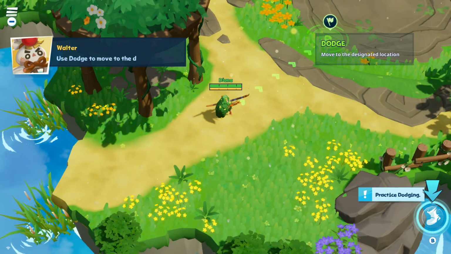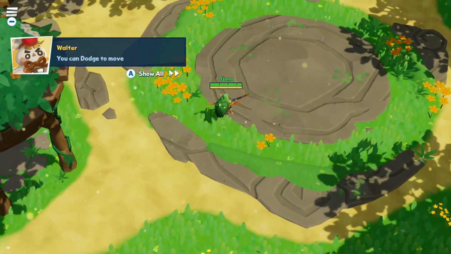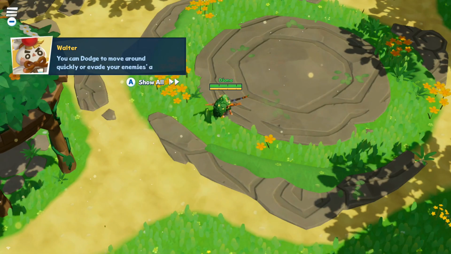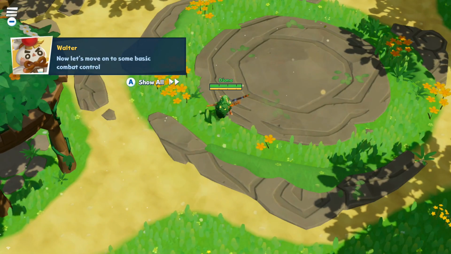Use dodge to move to the designated location. B. Okay. You can use dodge to move around quickly or evade your enemy's attacks. Now let's move on to some basic combat controls.